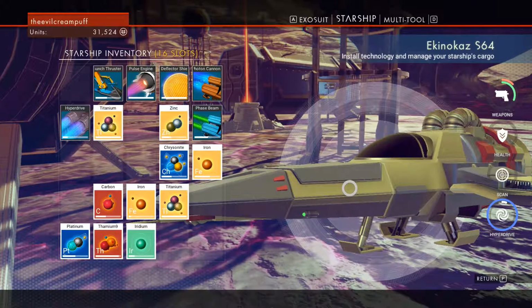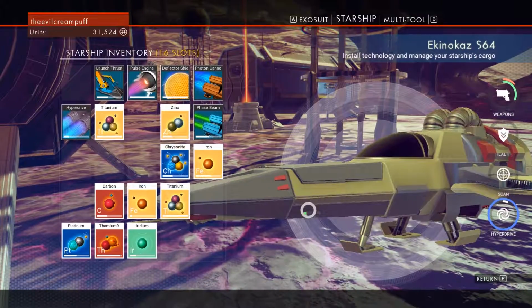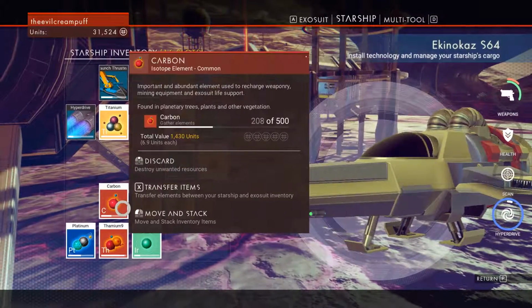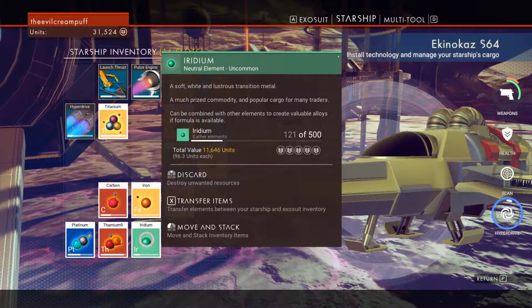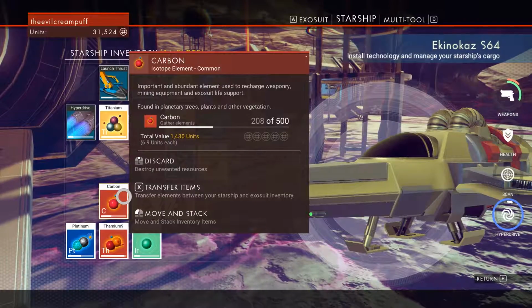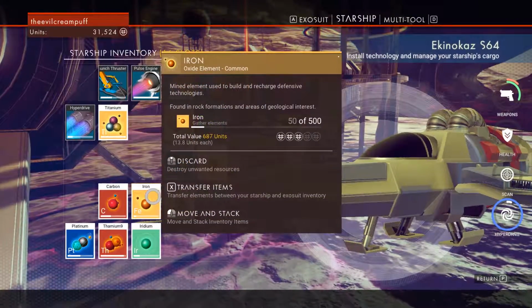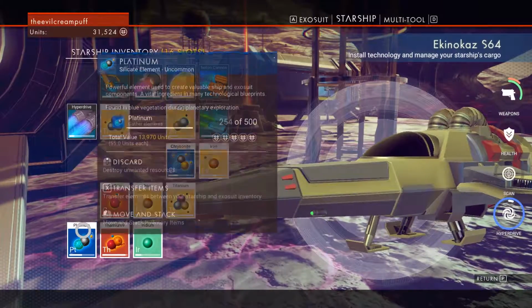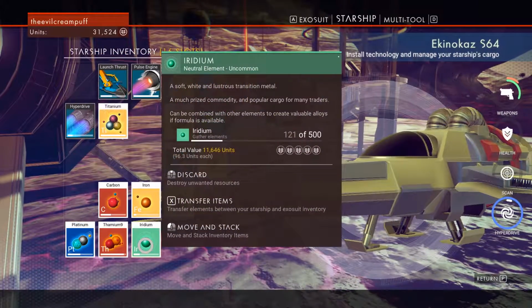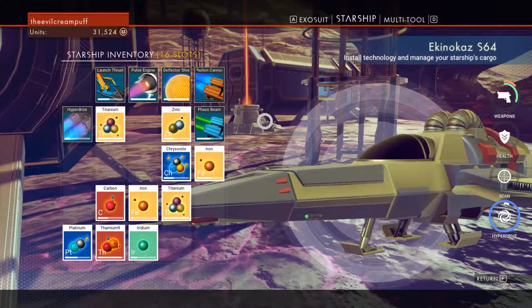Because I'm not sure if everyone got the same ship. It is a little bit boring for a pre-order ship, but these are some of the resources that you collect, and different things do different things, funnily enough. So this is an isotope element. All the red ones are isotope elements. The other ones are oxide elements. The blue ones are silicate elements. These ones are neutral elements, pardon me. And they all do different things.